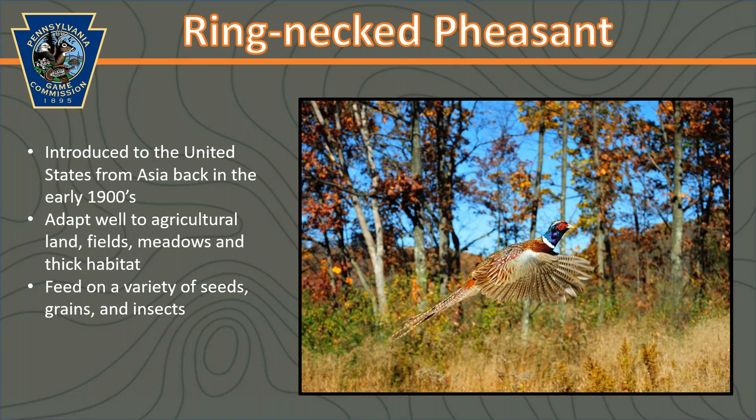During the late 1960s and early 1970s, that population was really flourishing. But by the mid-1970s, the pheasant population harvest trends started to decline. As farming practices and use of pesticides, herbicides, and chemical fertilizers increased, this really took a negative toll on the pheasant populations. Wild pheasants are no longer found on the landscape for the most part due to a combination of habitat loss and the farming practices mentioned.